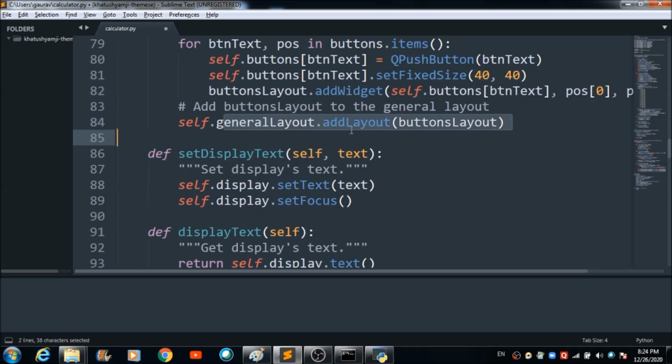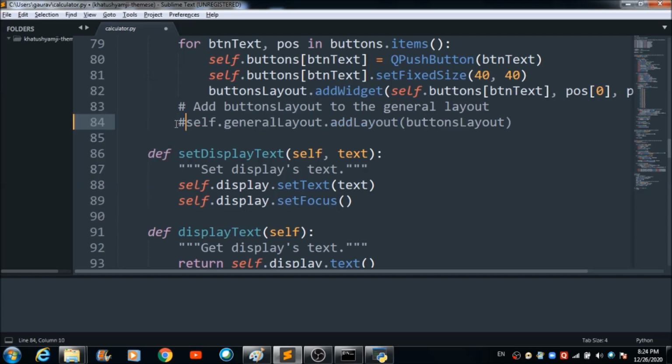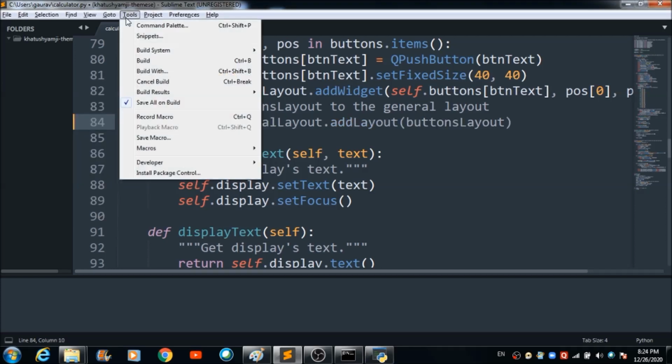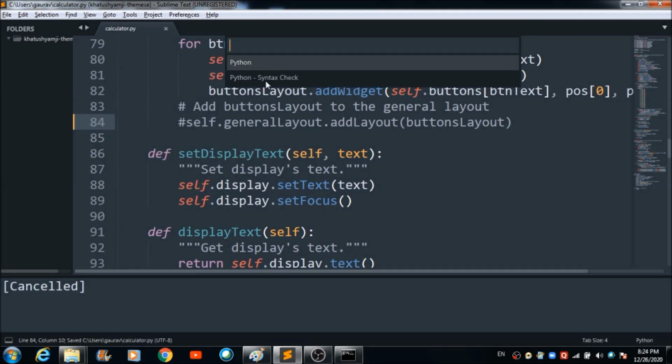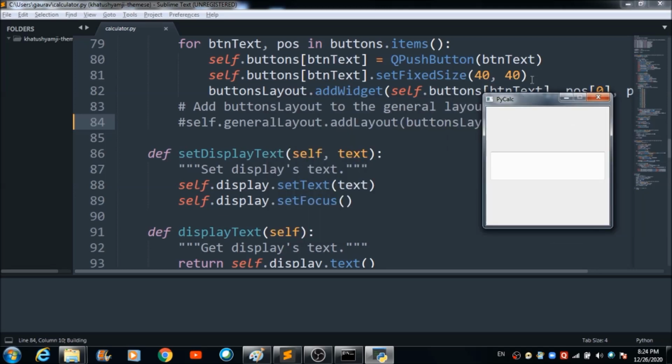Okay, so this is the code which is actually adding these components, these buttons, to this general layout. If you make this line a comment, what is going to happen? Let's see whether we'll be able to see the buttons on this grid view.